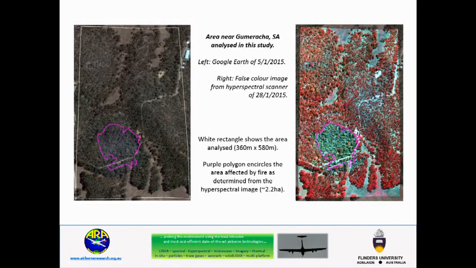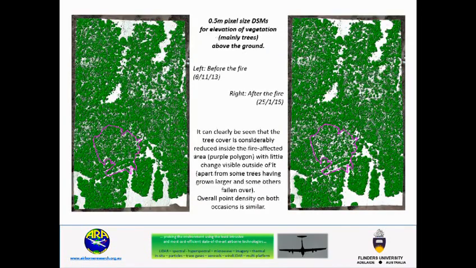And this is how it looks on LiDAR and hyperspectral. On the hyperspectral only, you can very clearly outline the area, where you can clearly see what was affected. And I use this as a measure for then trying to identify this on the LiDAR plots.